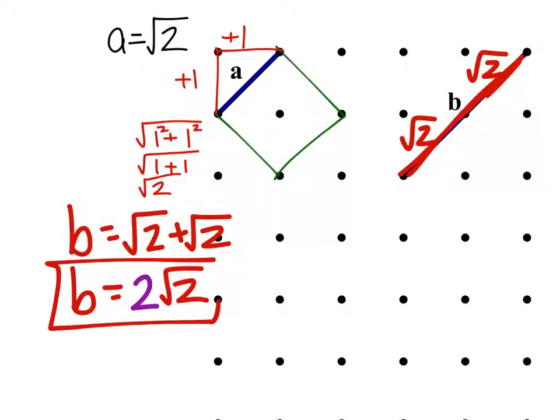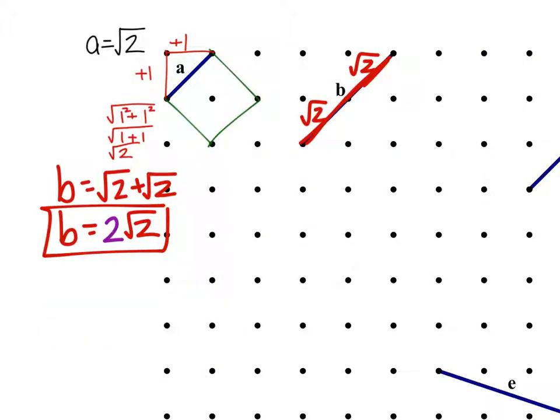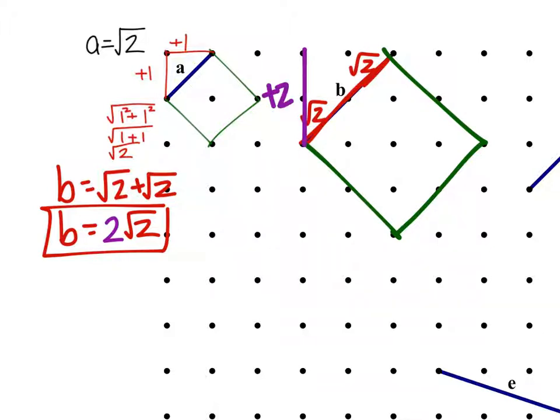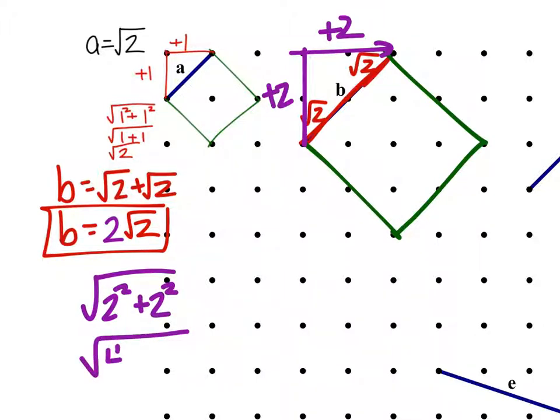Bam. But there's another way to look at this that you guys are going to hate. Let's look at this a different way, and we'll see that it's the same thing. If I make a square up in here and use good old slope, I go up 2, then to the right 2, then I've got the square root of 2 squared plus 2 squared. So that's 4 plus 4, which is the square root of 8. So as it turns out, this 2 times the square root of 2 is also the square root of 8.